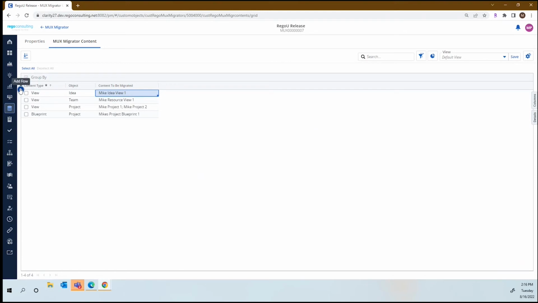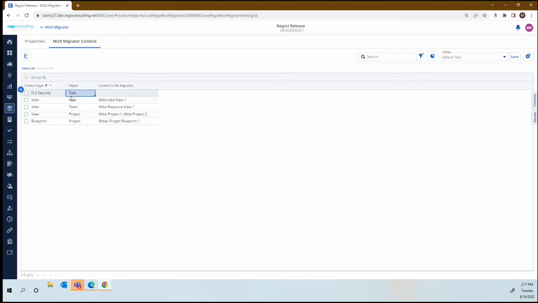And then lastly, I can come in here and say, you know what, I want to do some field level security also. So under the admin side of the modern user experience, we can set up field level security. And I can come in here, and this is less selective because we're going to migrate all of the field level security, or the attributes marked as secure for that object. So I can come in here and say, you know what, I want to migrate my task field level security.